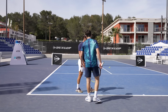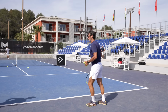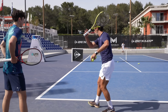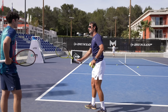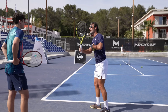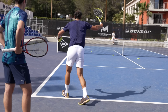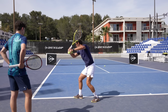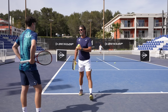Super good. Now, you're gonna start here. I'm gonna feed you some. You're gonna run, because the ball is gonna be on the side. And what is very important is the moment you get there, no problem to hit the ball on your side. Don't hit it too much in front. Once you're in touch with the ball, what is important is to follow the ball with your body. Where do you wanna hit? You wanna hit cross? Look, I hit and I push cross. You wanna hit down the line, you run, and the moment you're in touch with the ball, you push it with your hand and your body. Always in the direction in which you want to play.